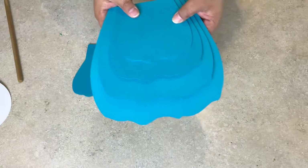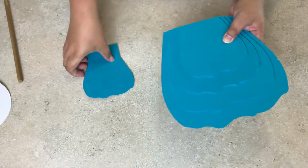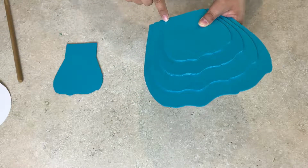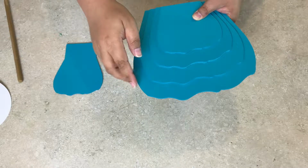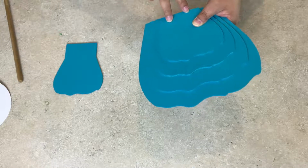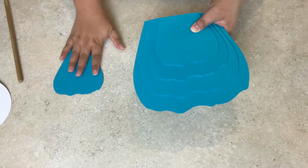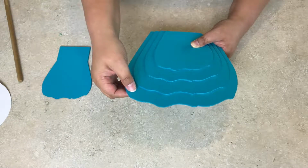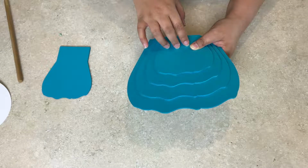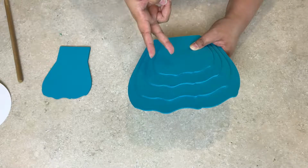So this one is A, B, C, D. This is for the rose and the bud. But when you are going to have a regular petal, which I'm also gonna provide the sizing for, it's gonna come with 1, 2, 3, 4, 5, and then 6. There are two more smaller petals than this. So what I'm trying to say is that if you are going to make a large flower with a different center, not the rose, you can use the 1, 2, 3, 4 petals. And if you are going to make medium, you are going to use 3, 4, 5. If you're going to make small, of course you're going to use the two smallest petals, which is the 5 and the 6.